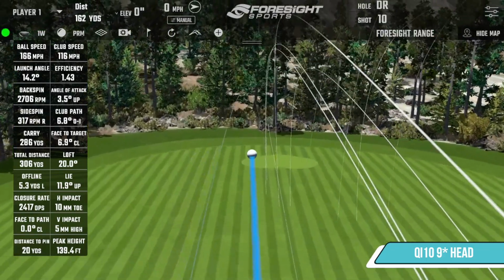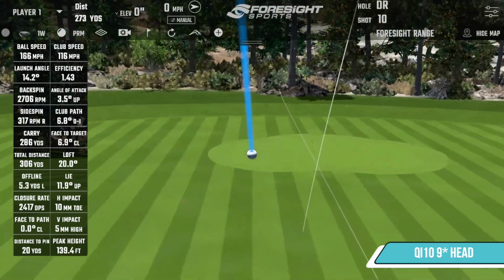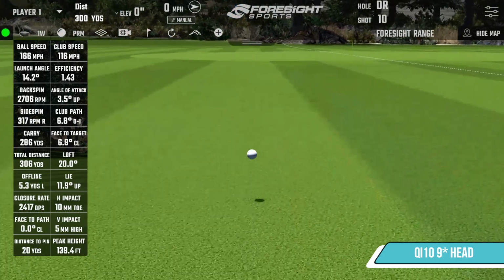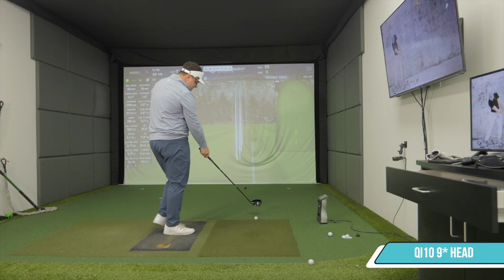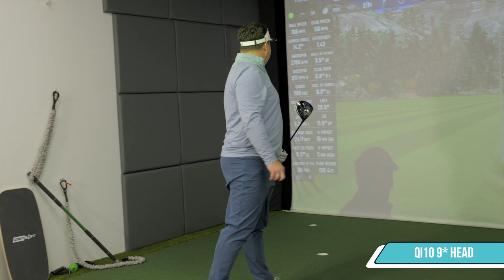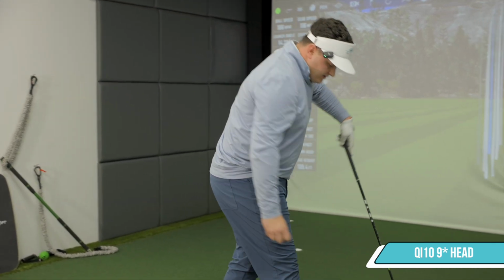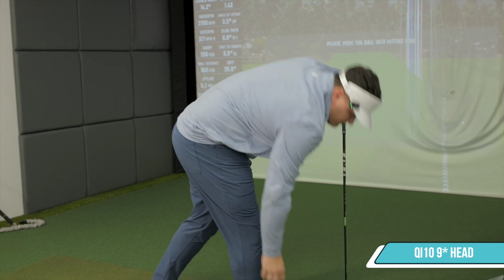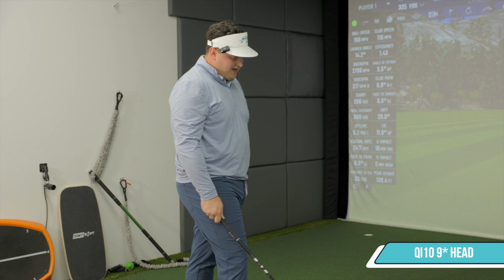Again, a little higher of a ball flight for my liking, a little spinnier, but those things landed in a bucket. 166 ball speed again, better spin. And really the only thing I'm giving up here is a little bit of roll, which right now the ball's not rolling anyway. So at least it's going in the same spot. Wow.